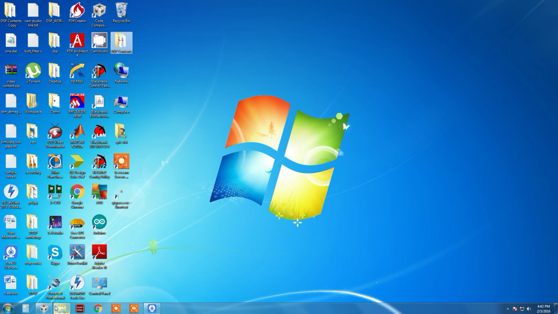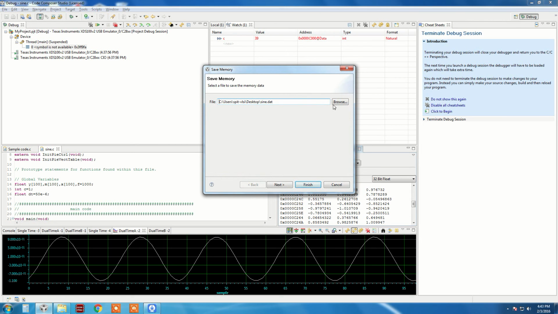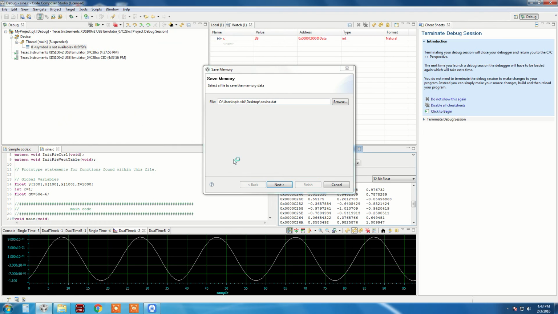Let's try to plot another variable. This time we'll first observe y, 32-bit floating point value, and we have the values. We click on save. This time I will write cosine dot dat file and save.